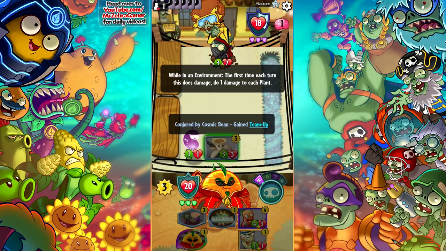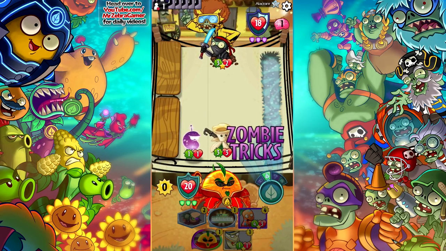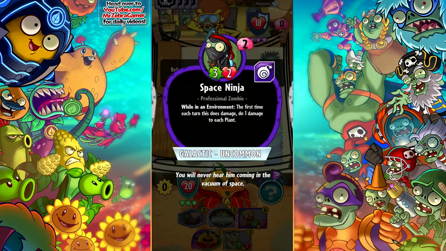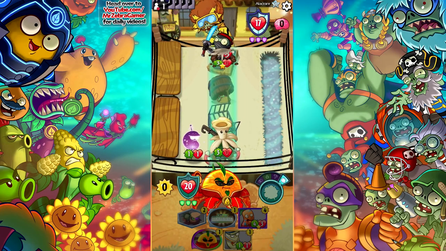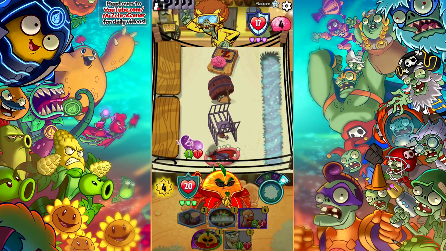I mean, I guess for every, ooh, actually. Okay, well, it's worth the trade. As long as we can get rid of a card like that, it's not a fun card to deal with, the Environment Ninja, the Space Ninja. Because it'll do 1 damage to every plant. And that's very, I guess you could say, anti-Navy Bean. So I'm glad we could do that. Just get rid of that guy.